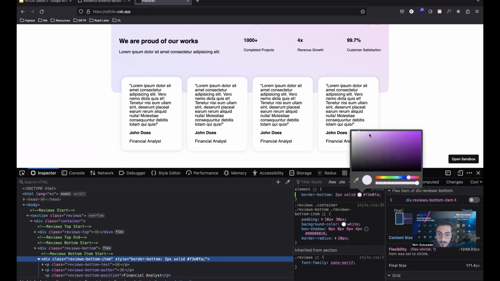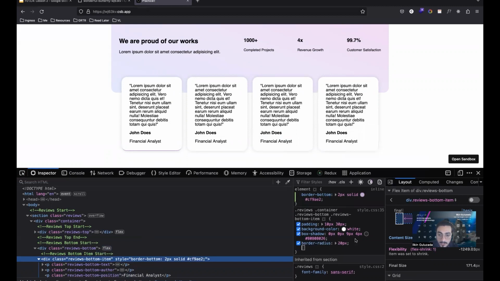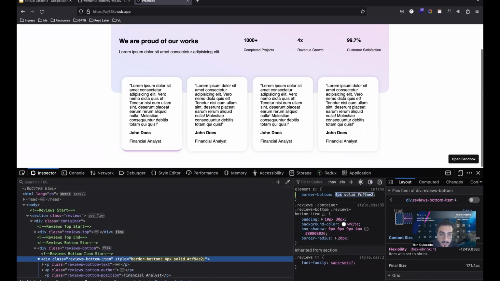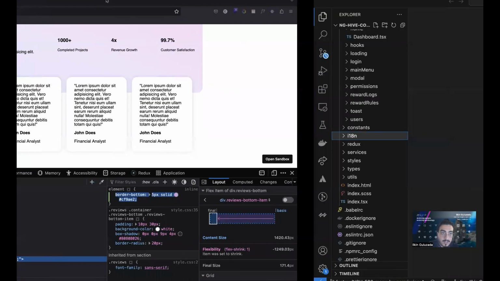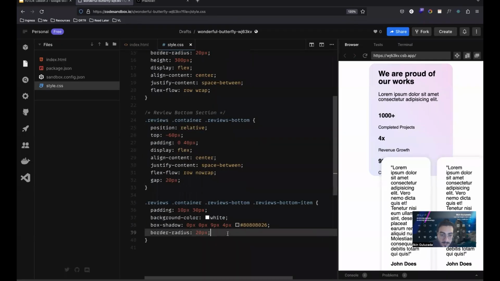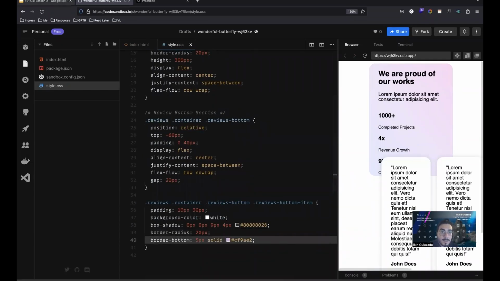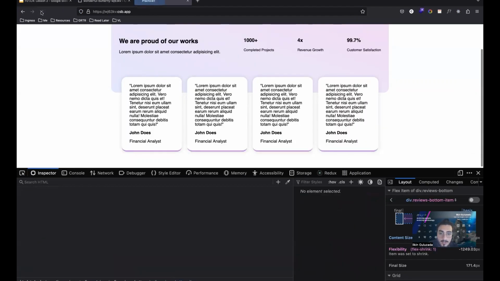Make it more like this. And I don't need 2, but I need kind of 5 pixel. So this is something detailed. I'm gonna add it here. Okay, what else do I see?